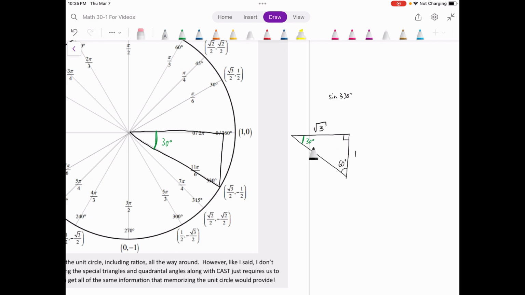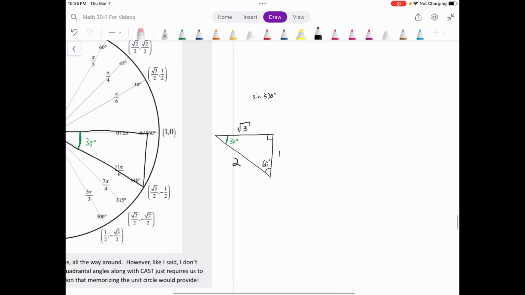ones, right? All triangles add up to 180. So 180 minus 30 minus 90 is 60. You can use Pythagorean if you forget that the hypotenuse of this is 2. So what is the sine of 330? Well, it's going to be opposite, 1, over hypotenuse, 2. So sine of 30 degrees is 1 over 2, okay, for this triangle here. But in 4 quadrants, we could recognize that actually we're in quadrant 4, where sine is negative, okay? Another way to look at it is that really this is a negative 1. So sine of 330 degrees is just negative 1 over 2.